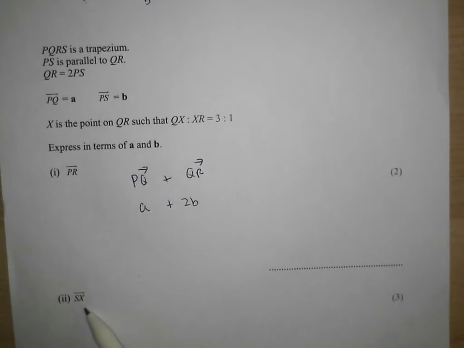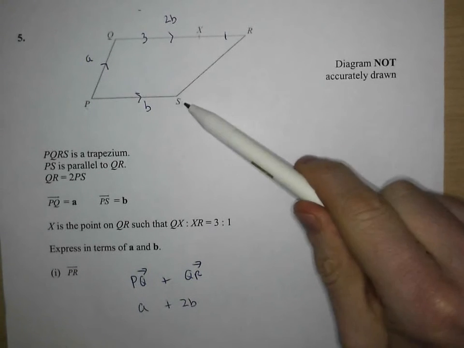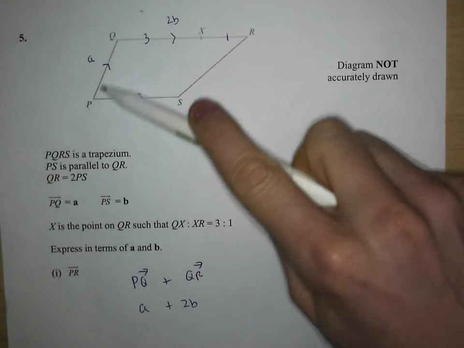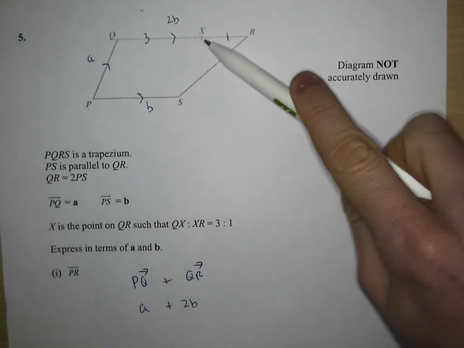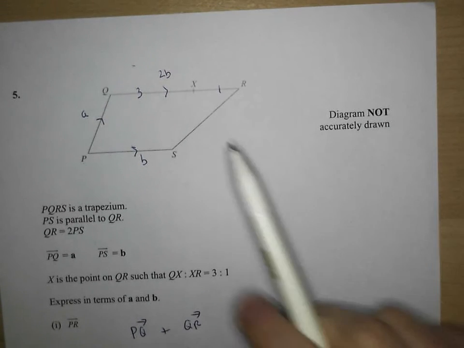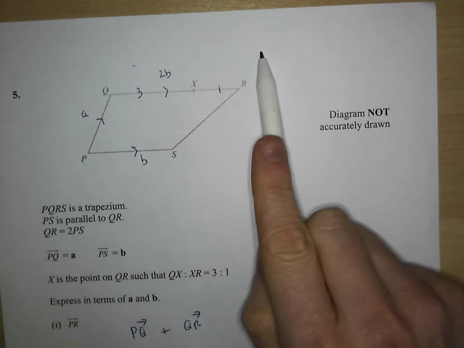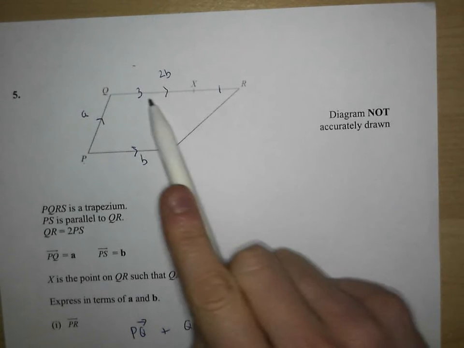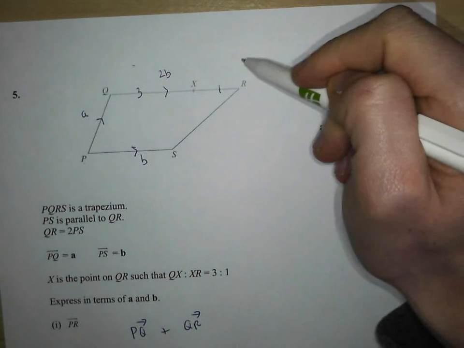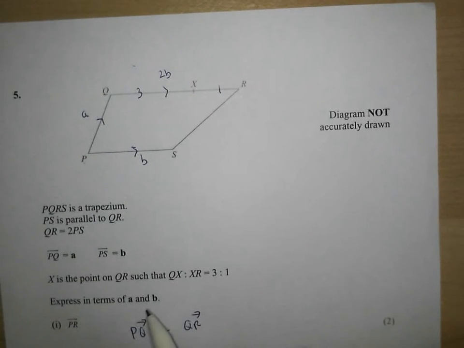Now life's going to take a bit of a turn for the worse. How do I get from S to X? Now, I cannot, unfortunately, just nip up here and go across there because I don't know it. So I'm going to have to go this way, and this way. And the tricky bit is going to be this final leg of the journey. So let's have a little think about this whilst we're here. All the way across there is 2 B's to get from Q to R. The ratio from there to there is 3 to 1. So essentially you've got 4 parts all the way across, of which this journey takes up 3 of those parts.